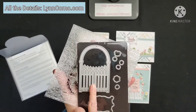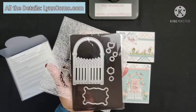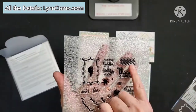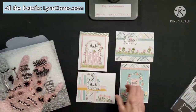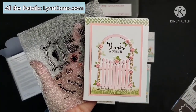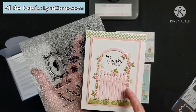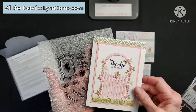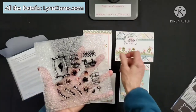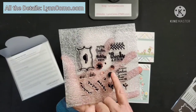It's just a thin cut of the gate and then a bunch of flowers, and there's four for the roses, as well as the label. So here you can see this beautiful weave, and here it is on this card. And here we sponged in the gate, and now you can see all the roses and the flowers and the leaves that we're adding on here with Thanks a Bunch, and the grass on the bottom. Super cute. You have all the vines, the grass, the different flowers.